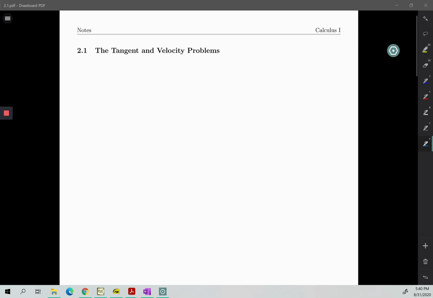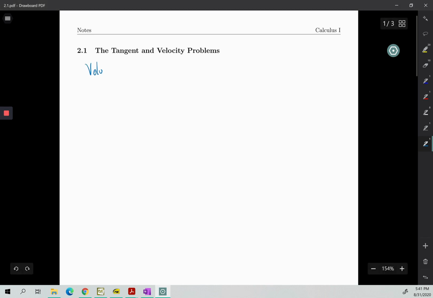Okay, so we are going to start talking about calculus now. And the basis for calculus starts with this relationship between the position of an object and the velocity of that object. So this is how these ideas arose, and then we generalized them, and now we can use them in a variety of different contexts. But just to give us an idea, the main example that you can think of is velocity and position.